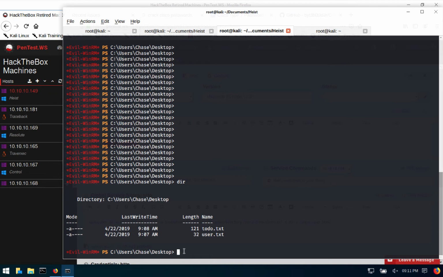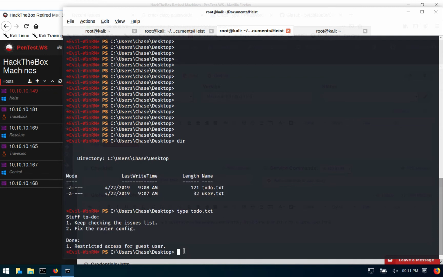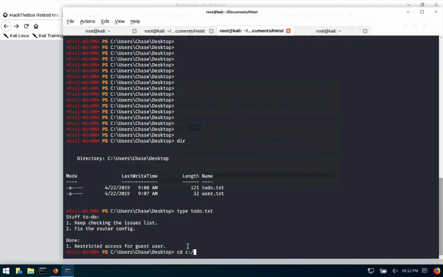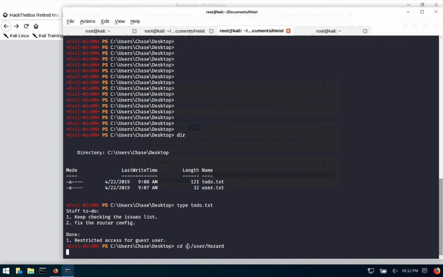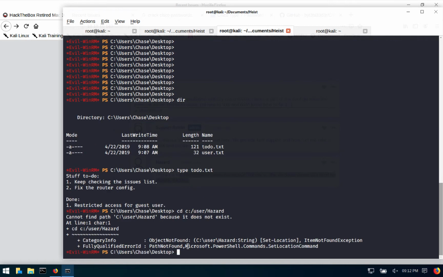All right, so first thing is let's type todo.txt. That's how we want to see what's going on in that. Okay, keep checking the issues list and fix the router config. Okay, let's try to see if we can get to Hazard's, to the user Hazard's file.